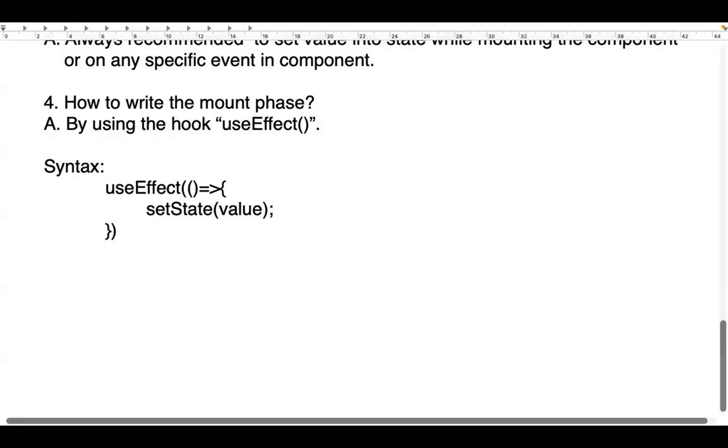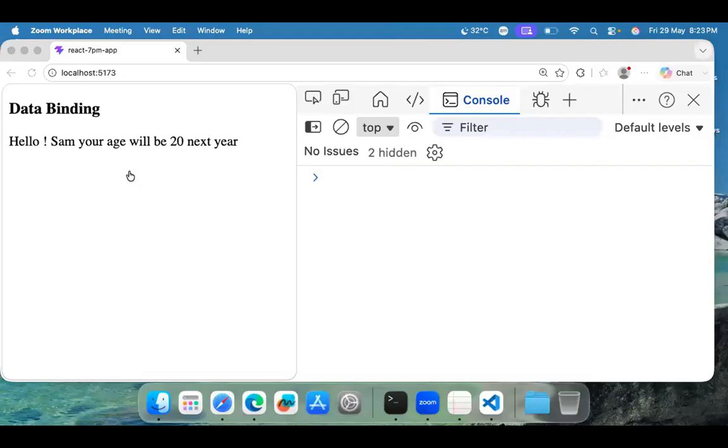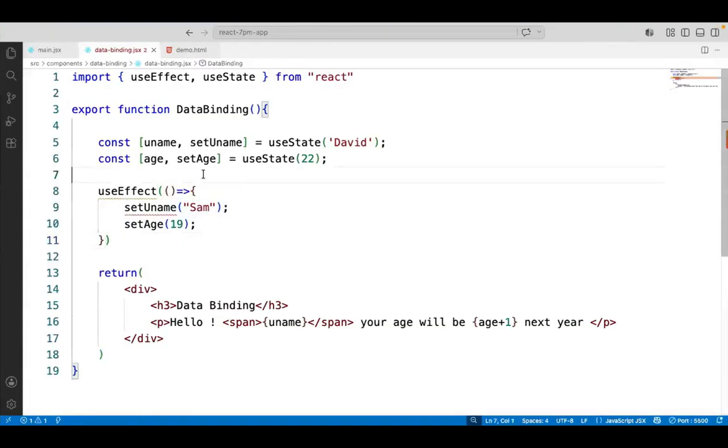So as of now, don't put much strain on this. Just remember only one point: useEffect is used to define actions to perform at the time of mount. You can define actions on unmount. Unmount also means unload, loading and unloading. Later you will see that. Initially, always define this. I hope you are clear.